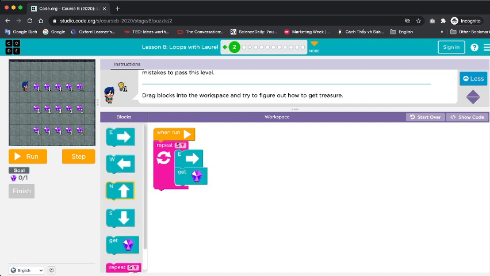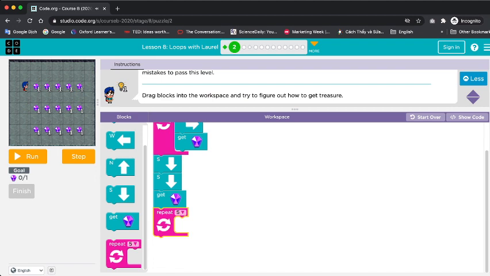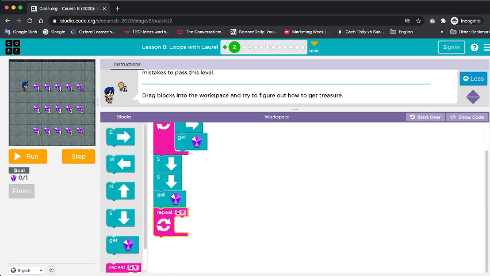Now we will need to examine step by step. So we are here now. After that, we need to move south 2 times. Move south and get the treasure. And we are here now. We should use the repeat loop. And we are here. We will move to the west and get the treasure. This process needs to be repeated 4 times.